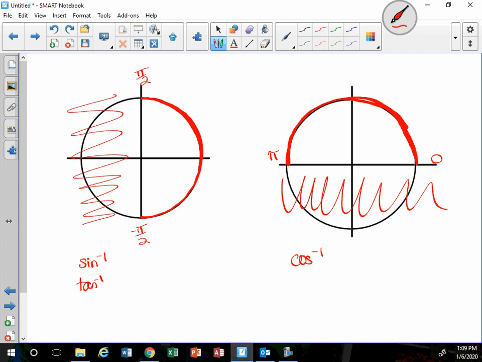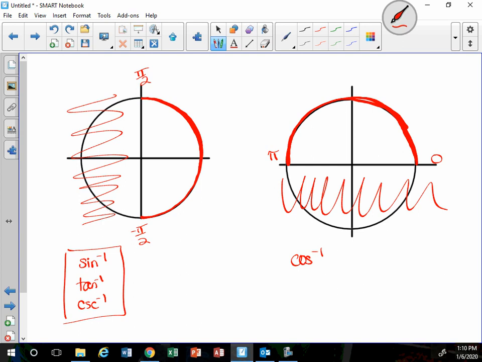You don't have to. I want you to label the right side of the circle or the top side of the circle, so you understand which half we're working with. So inverse sine and inverse tangent are the first one. Cosine we know is the second one there. What we have left is cosecant, secant, and cotangent. So guys, what is cosecant connected to? Sine, so it goes with this first part. Okay. So those three go with that.